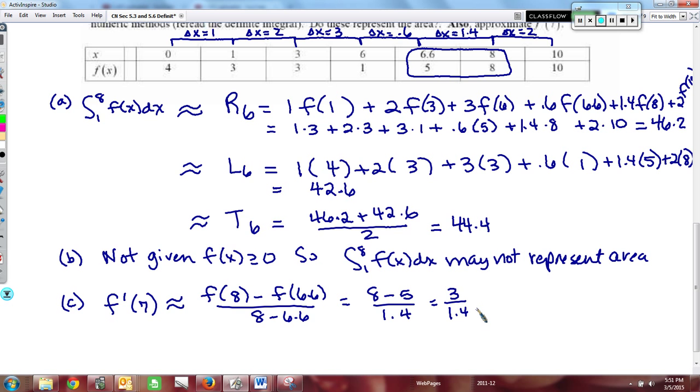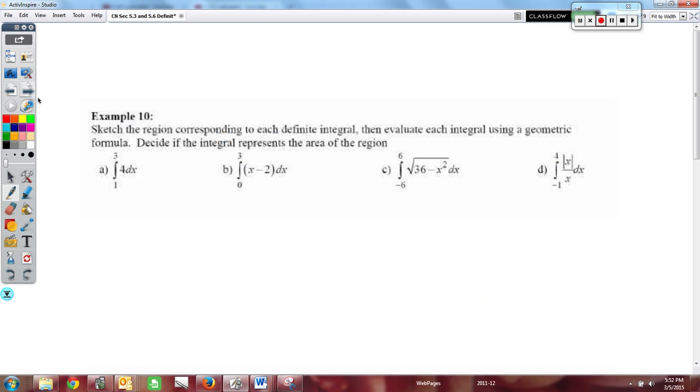which is 2 and something. Approximate, it's probably fine just to leave it like that. If you don't want to have the 1.4 on the bottom, you don't have to simplify, but you could go, hey, it's 30 over 14 and have a nicer fraction. So we'll leave that there. So that's an example on this page of 2 examples where we are doing numeric approximations using tables that they have given you in your free response questions.